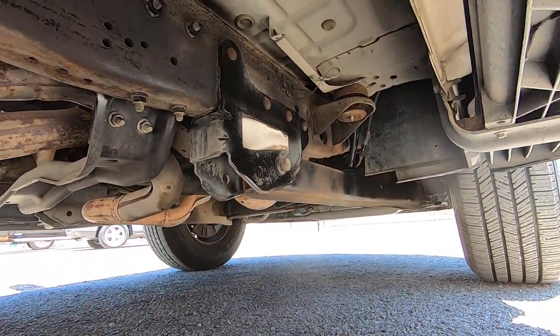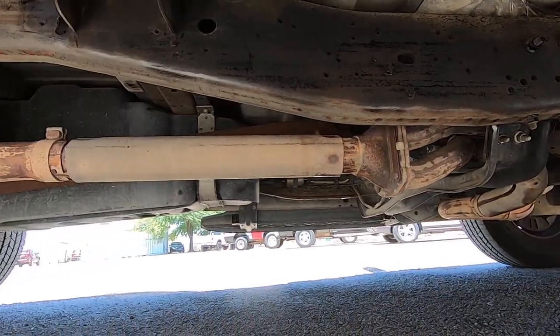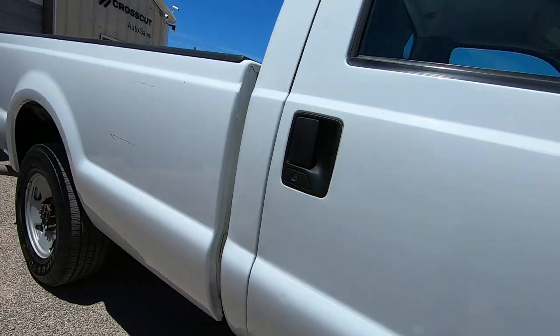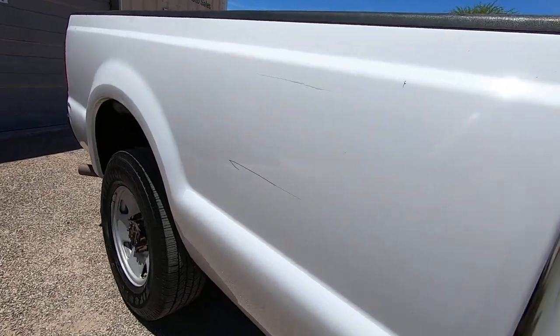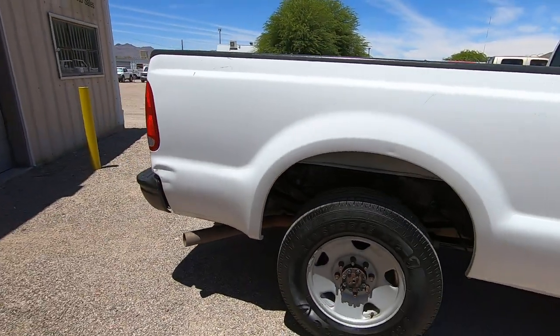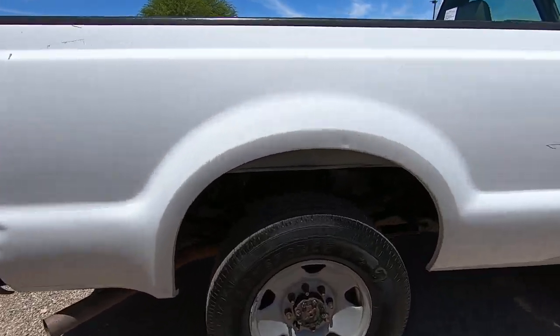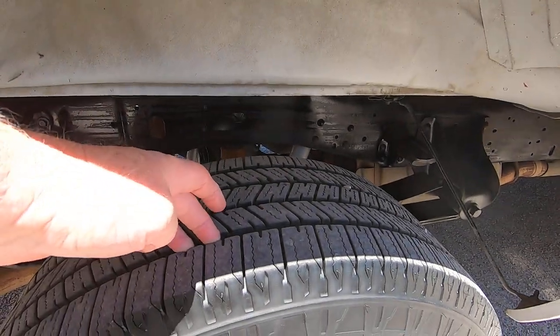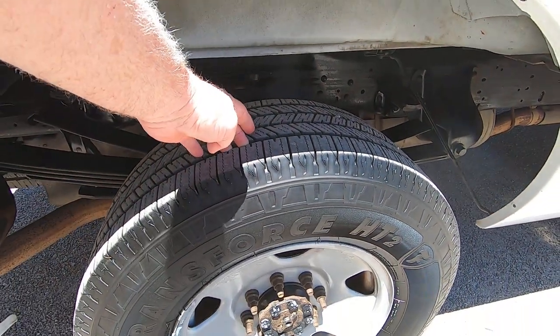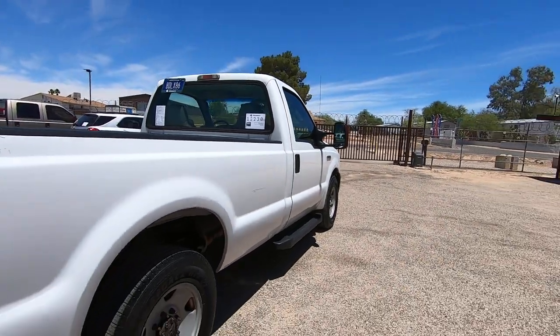My goal in these videos, the goal in every video and every ad we do, is not to tell you how great the truck is. It's to really make sure that whatever is wrong with it, you will know. And there's no secrets here. I do know in the Carfax, which I'll also show you in a minute, that 2,000 miles ago, these tires were installed. So you got these Firestones with probably 95% tread on them. So you got a lot of time left.